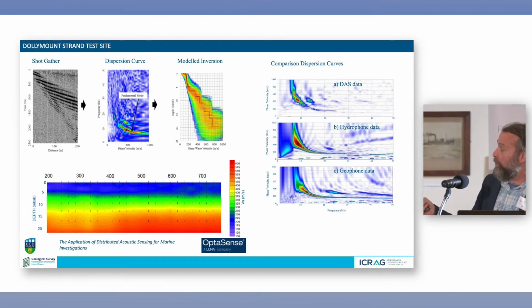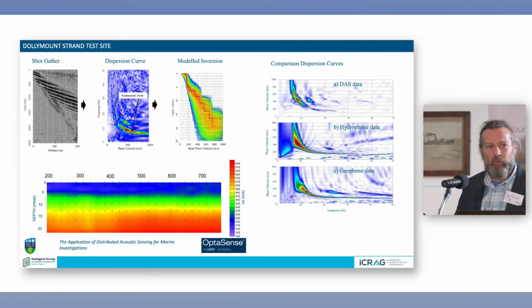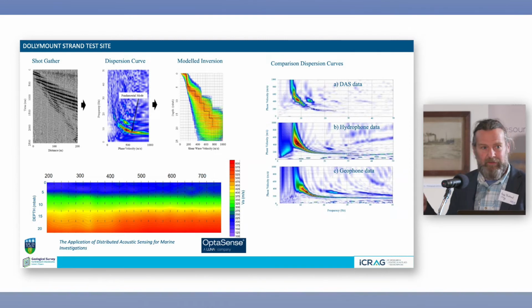This profile here shows how we've got different stiffness in the ground down to about 20 metres. But the thing with it, once the cable was on the ground, it took about 45 minutes to collect it. So the speed is actually the key factor to this. And especially when we're looking at offshore work, we tend not to get massive weather windows. So optimising what we can do is very important.